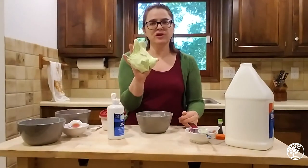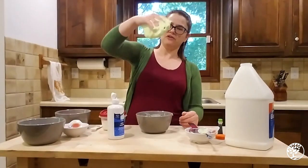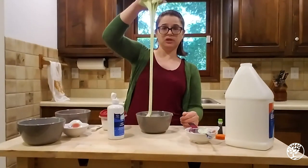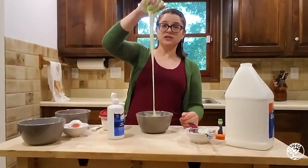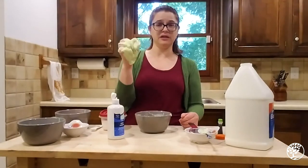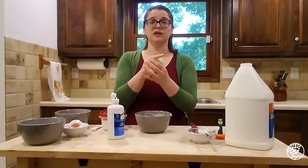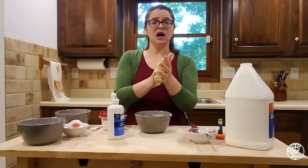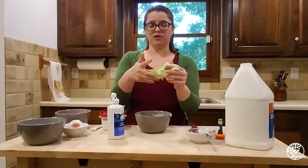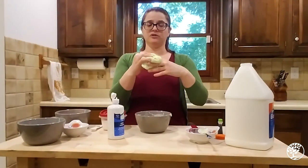This is really strange because it acts kind of like a liquid — it flows down really slowly but moves fluidly. It also acts a lot like a solid; I can just pick it up and clump it in my hand. So it's got properties of both liquid and solid. This is what's known as a non-Newtonian fluid. Slime is a really interesting part of science, and it is one of the things we can say is non-Newtonian.